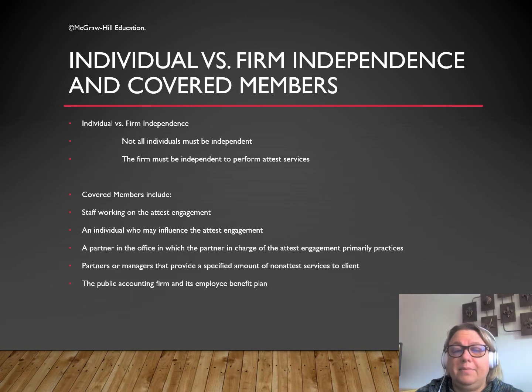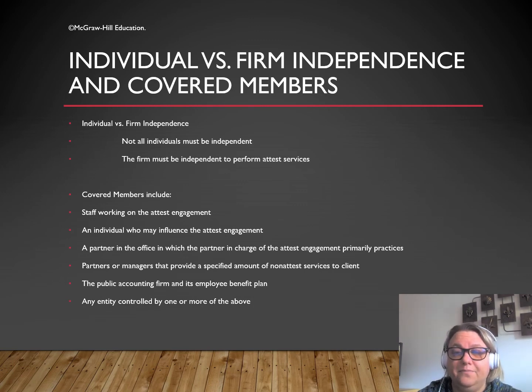A public accounting firm and its employee benefit plan. Anytime you see the word employee benefit plan in the CPA test, just let your feelers go off. In your chapter, employee benefit plan is kind of important. So anyone in the employee benefit plan is a covered member. And an entity controlled by one or more of the above, any entity.